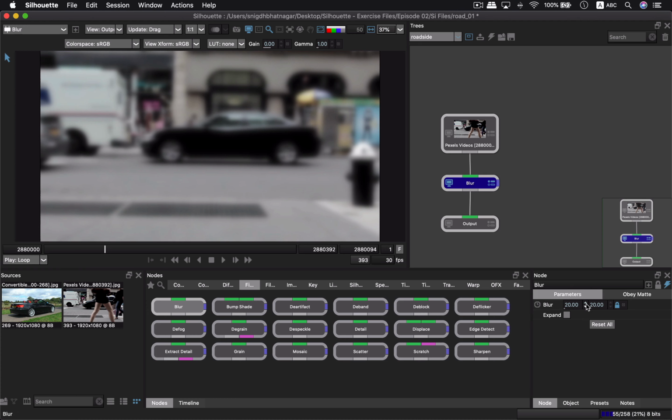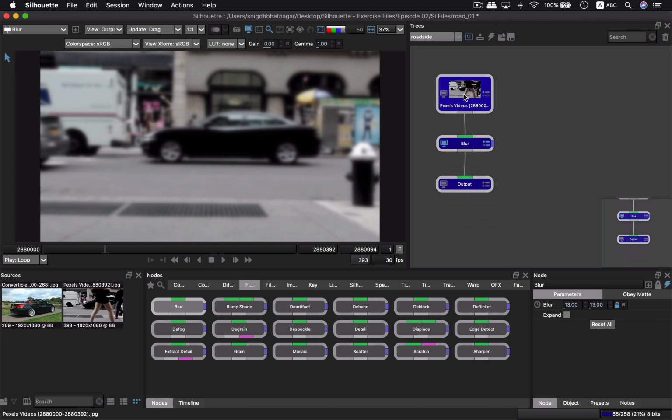You can basically go about increasing or decreasing the blur amount like that. Okay, so that's also there, and as well as you can even go about animating it. Okay, and we'll talk about that a little later. So that's one part of it.